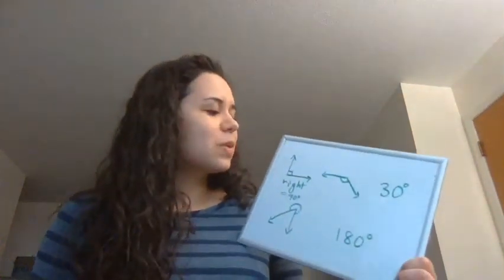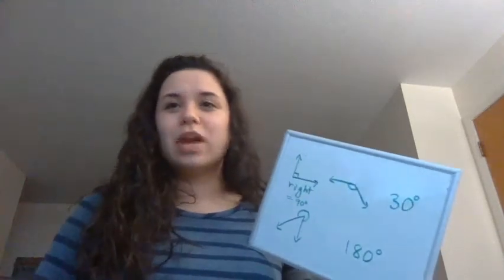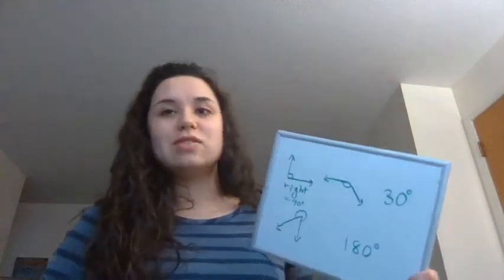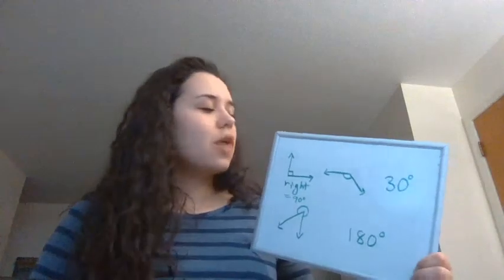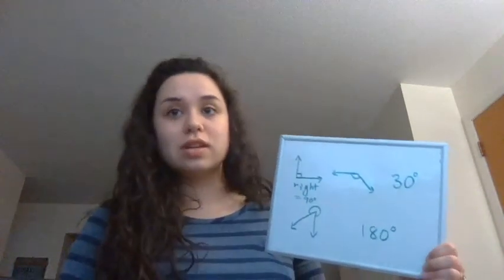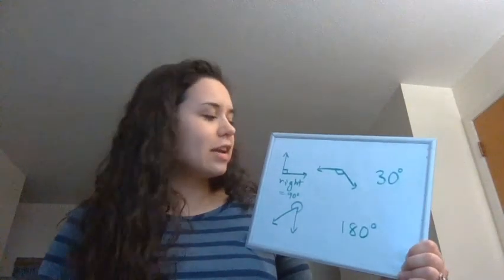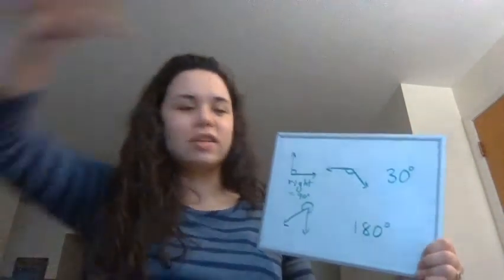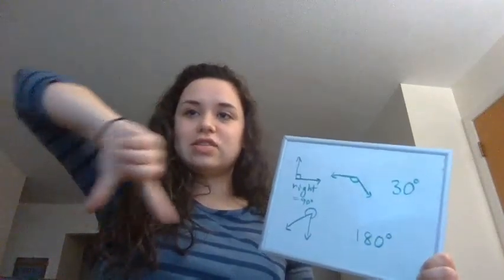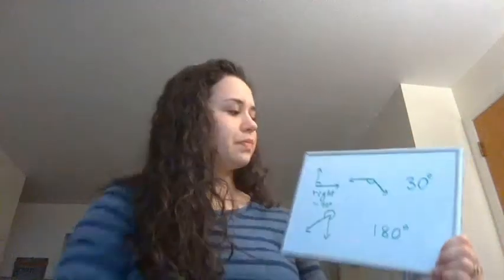Okay, let's go to this next one. That one's kind of tricky. It's kind of upside down and weird. Sometimes they'll put angles upside down or to the side just so they try to trick you a little bit. So I got to figure out, is it right? Is it acute? Is it obtuse? Is it a straight line? Is it a circle? Well, by looking at it, I know a right angle is like the shape of an L. I can think, is this the shape of an L?